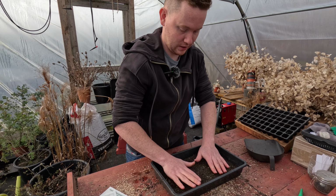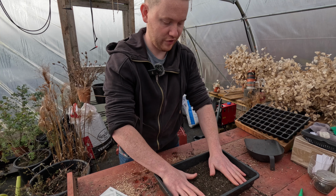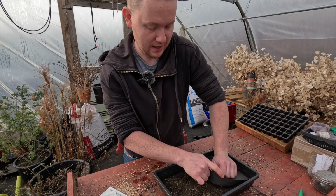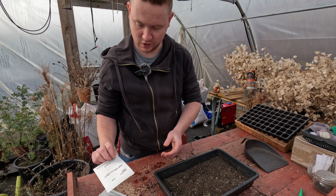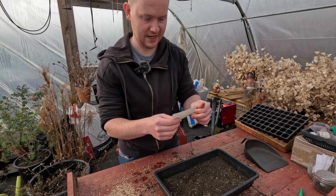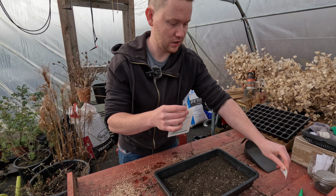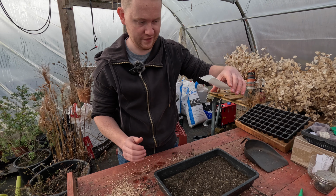So that is it, perfectly nicely flattened out. And the reason we do that again is to get an even uniformity within the seed tray, so it's an even level the whole way through for the seeds to land on. So let me see, so here we go, Primula. So very, very tiny seeds. I can see that all the seeds have gone to the bottom, so I am just tearing the top off. Okay, so now I have access to all the seeds.